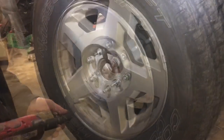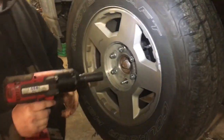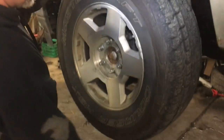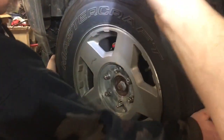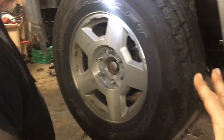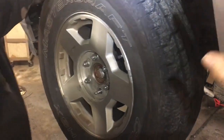Before you take off your lug nuts, you're going to jack your vehicle up like we did here. The next thing you're going to do is check it for play up and down like you normally would. If it wiggles back and forth at all, you need to double check — if you're going in the vertical motion like that, make sure it isn't your ball joint. We're going to save that for a different video, but in this situation we know we have a bad wheel bearing because we can hear it when we drive it.